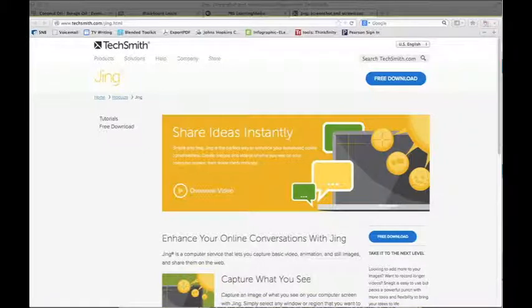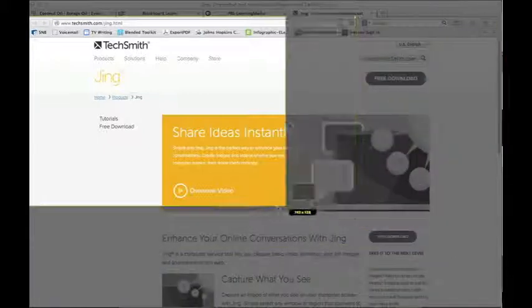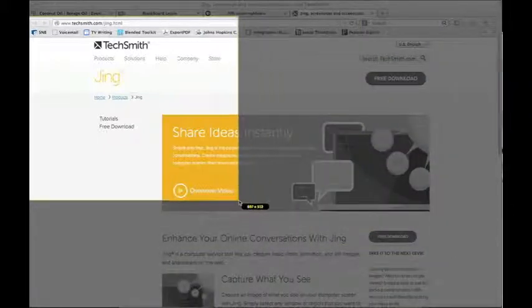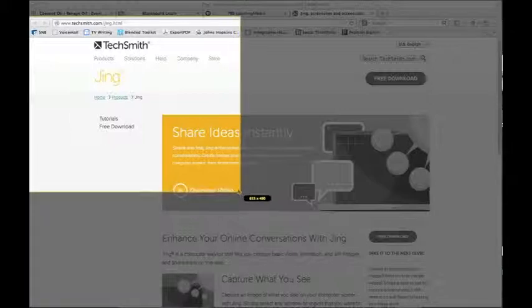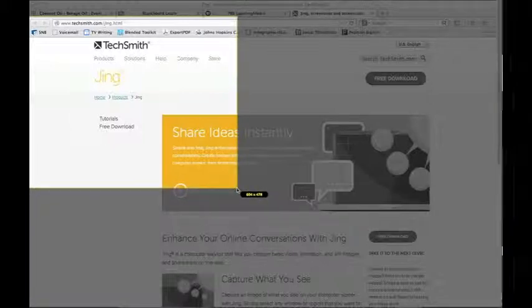Except, here's what we have to be aware of. It doesn't post very large. So even though this may be the size of my window, I need to remind myself it doesn't post very large, so I want a small area. See, notice I've got the numbers in the corner. That's 598 by 477. That's pretty decent. Do not go over 600. So I'm going to do, there we go. I've got 600 by 476.